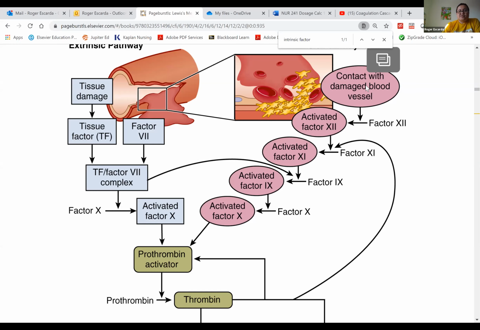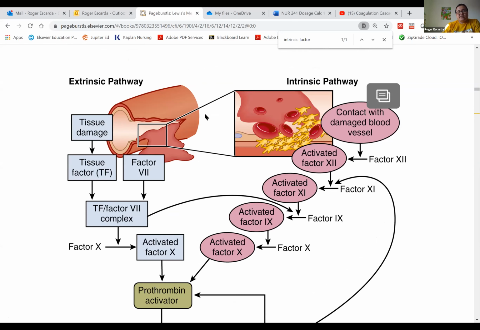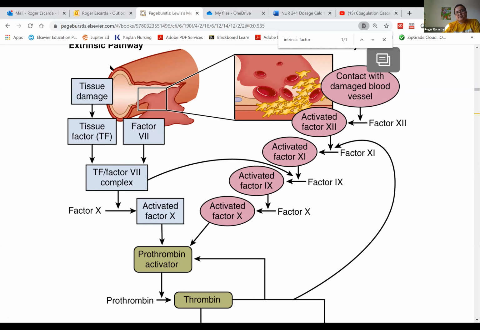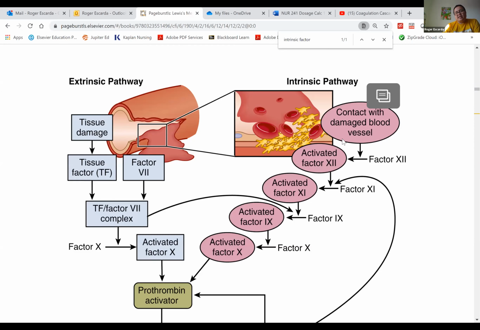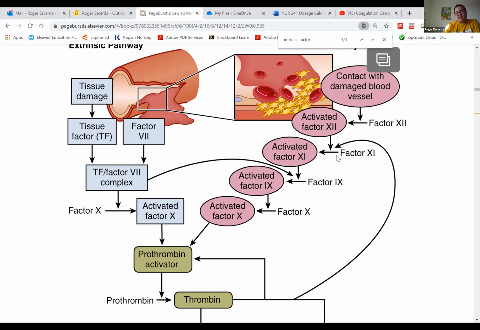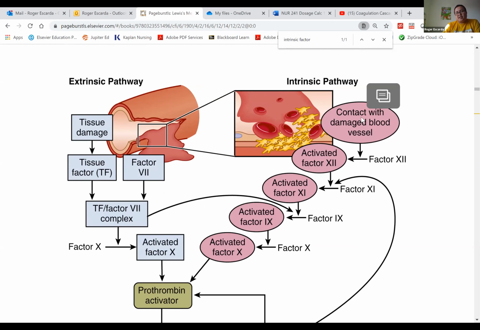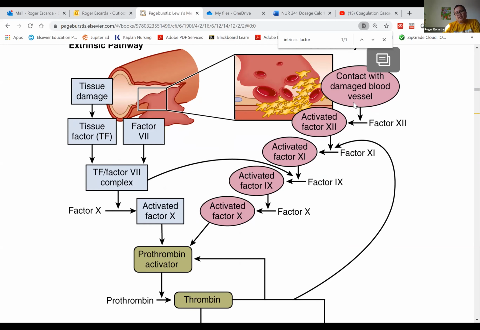Here comes the intrinsic pathway now. Now, the activation occurred exactly at the same time. However, because the extrinsic pathway was shorter, it was faster. It was, however, a very unstable but an emergency plug nonetheless. The intrinsic pathway will now create a more stable, longer lasting clot. So as shown on the video, this will involve a series of activations. So one factor will activate another factor until factor 10 is also activated.